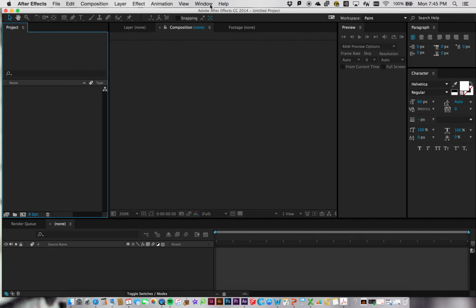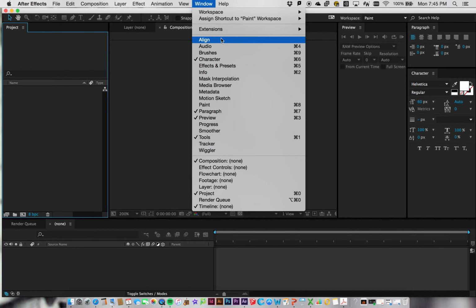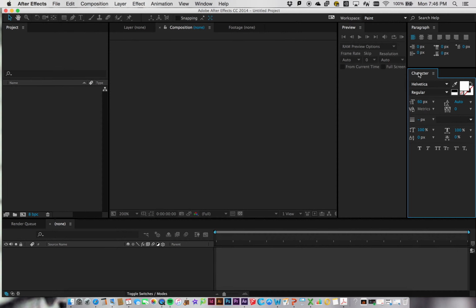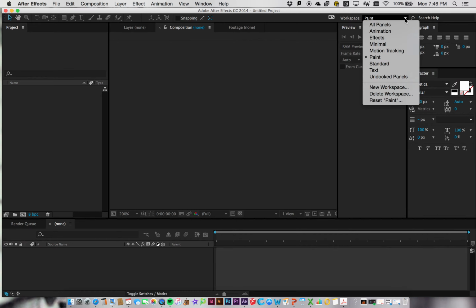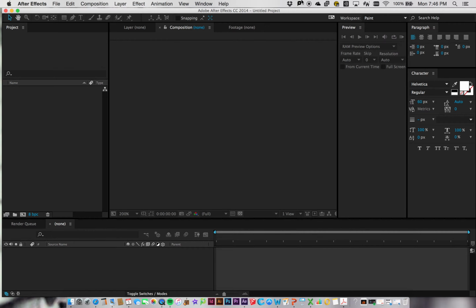I know there's one. You can always look under Window. And just like in Photoshop and Illustrator and everything else, there are all these spots where you can go and click on one. So if I wanted to add type, you can just click on the character one or the paragraph one, and it'll bring all of that stuff up for you. And so you can see it. You can also stack things together if you want to, just like you can in all the other Adobe products. So you can arrange this however you want, and then if you get a workspace you like, you can always create a new workspace and just save it, and hopefully it'll still be there when you come back to work again.